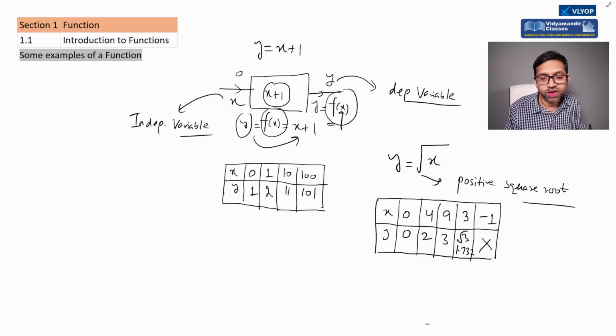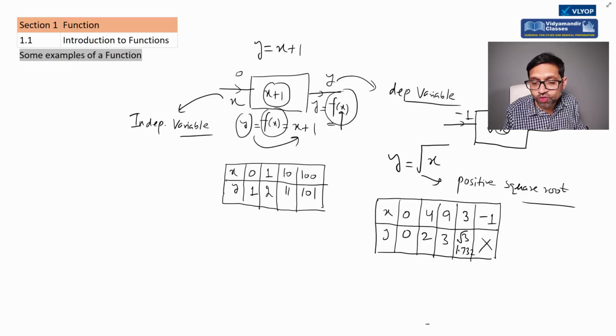Real valued function. So remember that now if I replace x equal to minus 1 into this operator, it's like an operator. We can also call this function an operator. I replace minus 1 inside this function. This function is root of x. It replaces x by minus 1. It becomes root of minus 1. And root of minus 1 is not a real number. So this function is not going to return anything out of it.